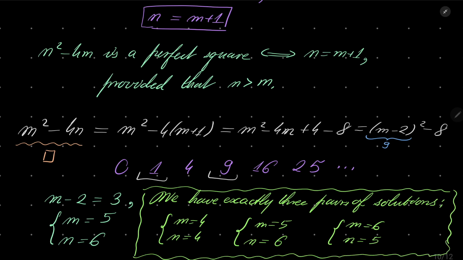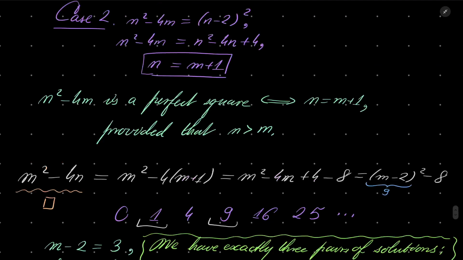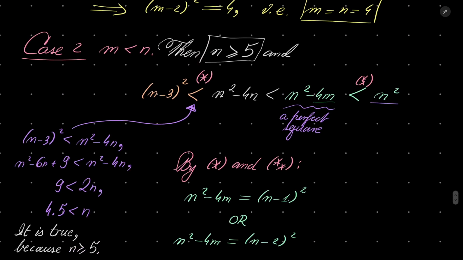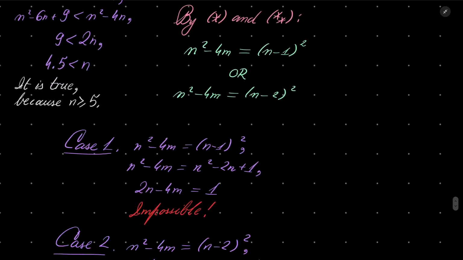So as you have seen, a classical trick: squeezing some supposed perfect square between two squares which are not too far apart. Notice that I have squeezed this number between n squared and (n minus 3) squared, and these two squares are not that far apart. So we have only finitely many possibilities, and we have verified them case by case. So yes, very nice problem from Slovenia.